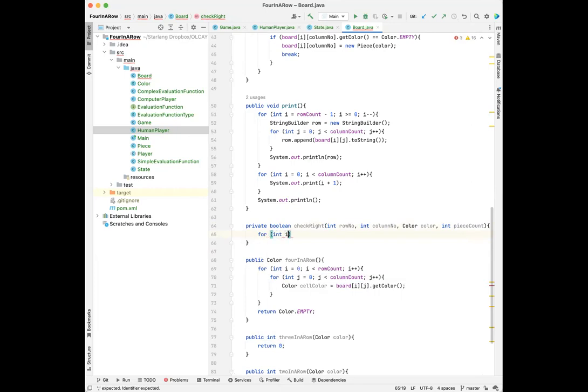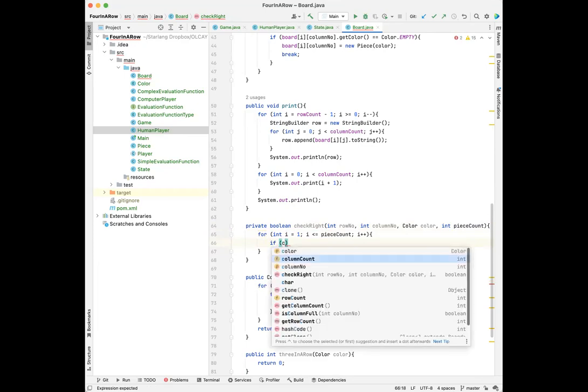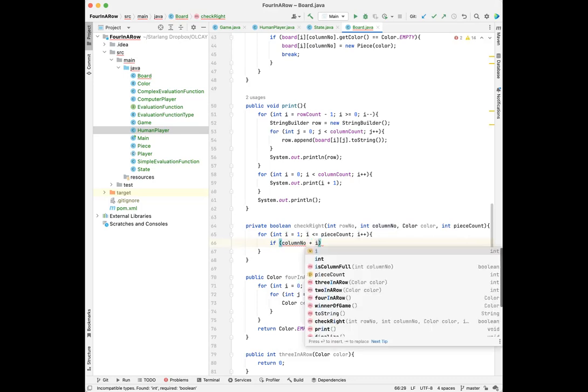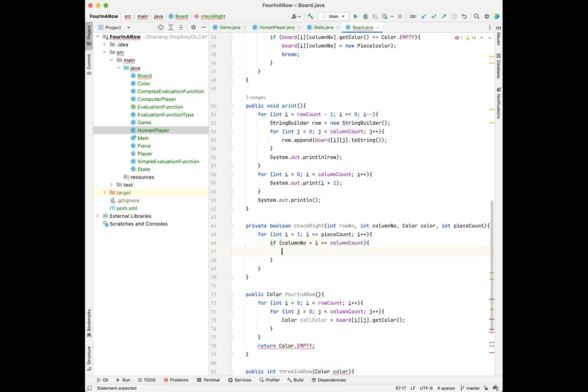For integer i equals 0, i goes to piece count, and i plus plus. Since we will add 1, we start from 1. And since we are going right, the column no will increase. If the column no plus i is larger than or equal to the column count, then we return false directly, because we go outside the boundaries.